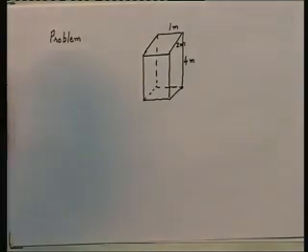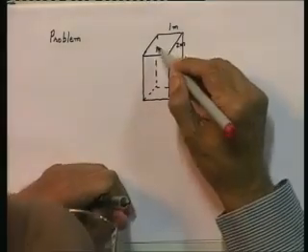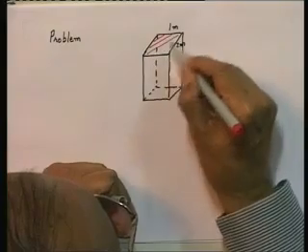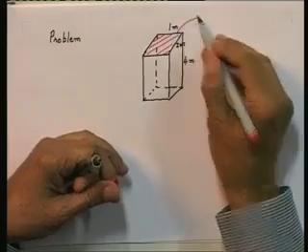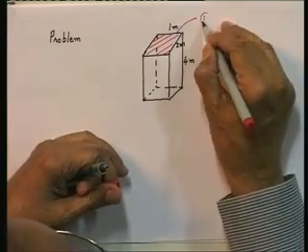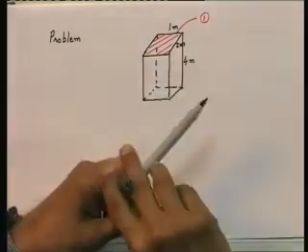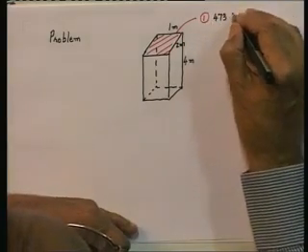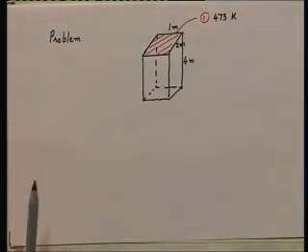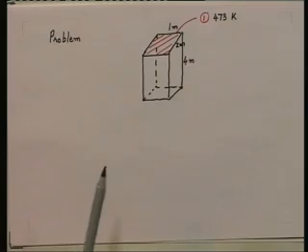You are further told, let us say that the top surface, the horizontal face at the top, this one, is the surface 1, maintained at a temperature of 200 degrees centigrade, 473 K. Let us say the horizontal face at the top, the 1 by 2 meter face at the top, which is maintained at a temperature of 473 K, is this one.